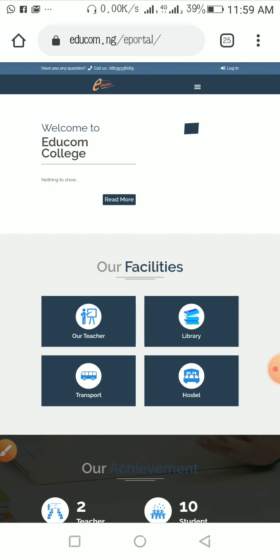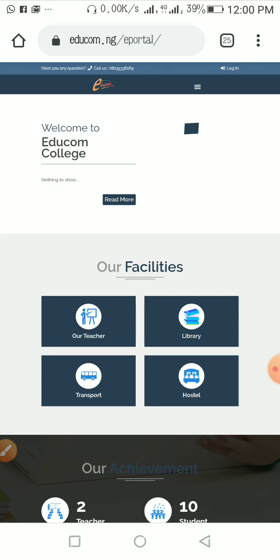Now, to go to the modules, we need to log in. So we'll be logging in as admin, which will take us through the admin portal. This lets us know that there are a lot of portals in this platform.